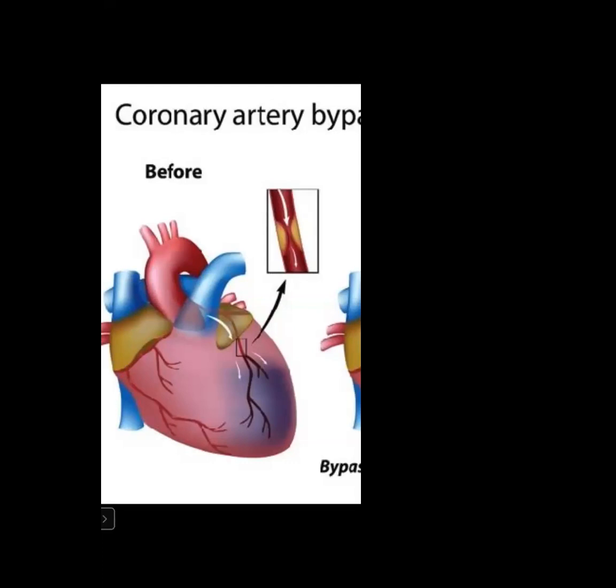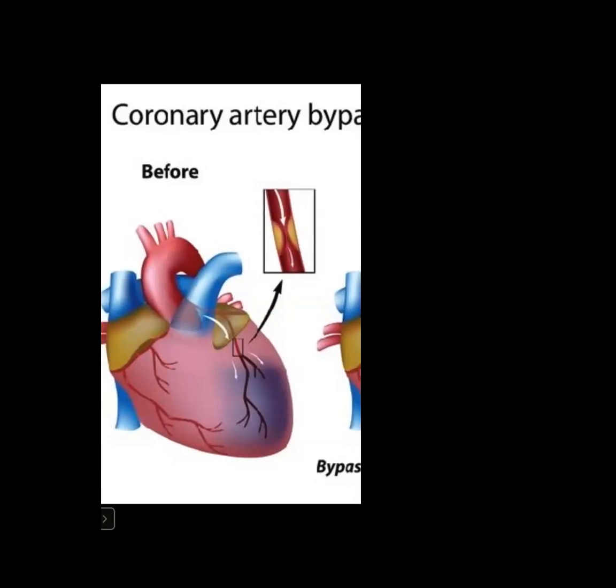Now this part which they have encircled in a rectangle is the one which has been blocked. In the inlet you can see that they have shown a closer look of this part of the coronary artery. It has been narrowed down by the deposition of atheroma. Atheroma is that plaque we were talking about in our last class. So that plaque deposition narrowed this vessel down here.